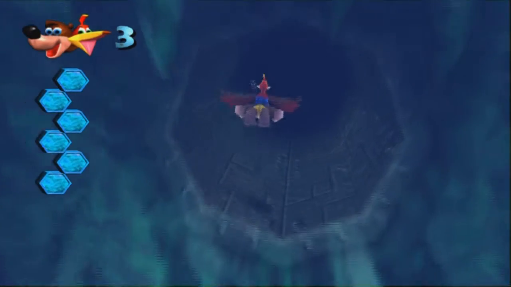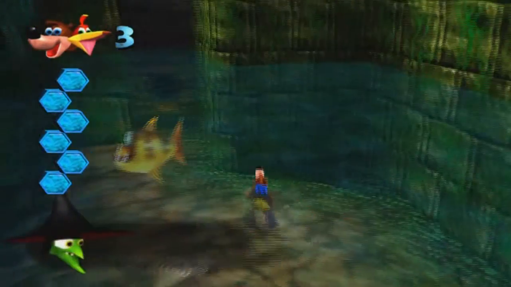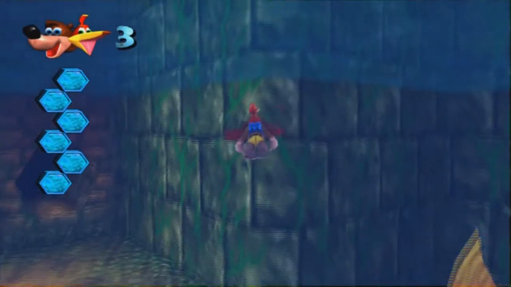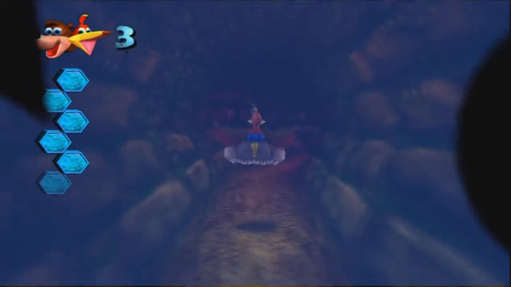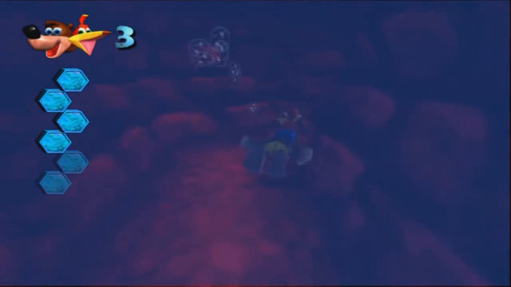Okay, I believe we need to go here in order to unlock the Mad Monster portrait. Oh, and there's the entrance to Rusty Bucket Bay. Oh, son of a bitch. It's been a while since I've been in this area, so I may end up wandering around like a headless chicken. I know I gotta raise the water level. I don't even know where I'm going.